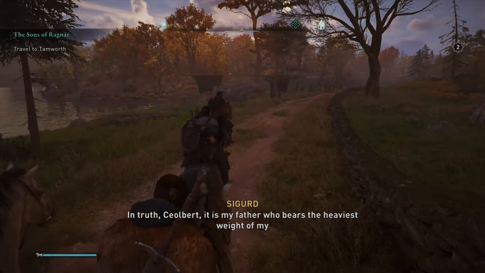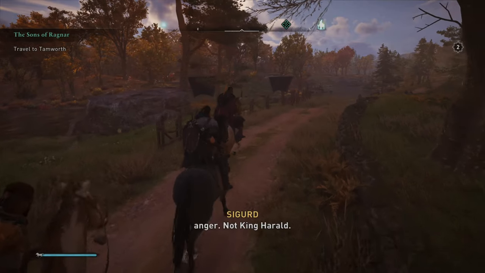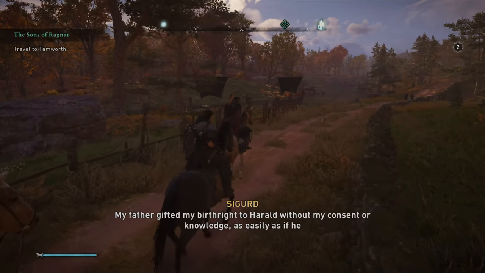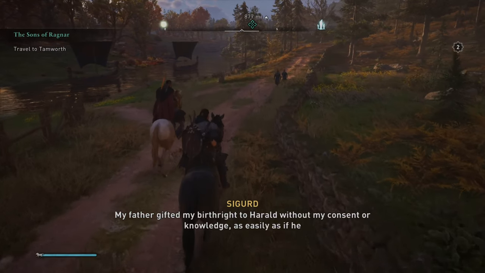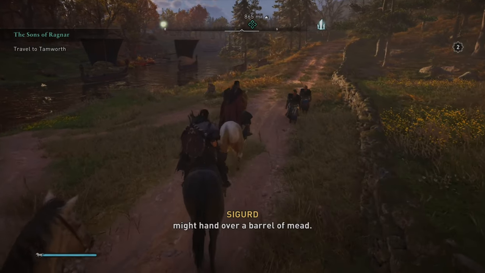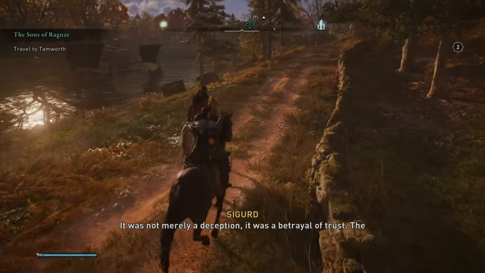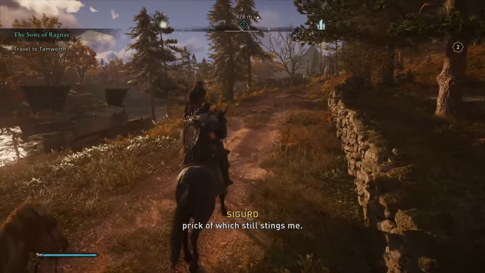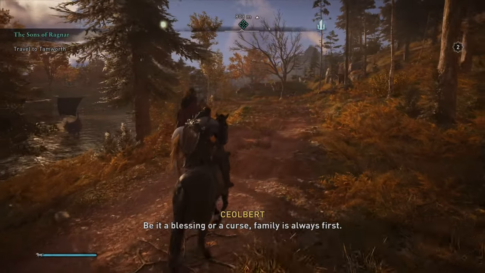In truth, Chilbert, it is my father who bears the heaviest weight of my anger, not King Harald. My father gifted my birthright to Harald without my consent or knowledge, as easily as if he might hand over a barrel of meat. It was not merely a deception. It was a betrayal of trust, the prick of which still stings me. Be it a blessing or a curse, family is always first.